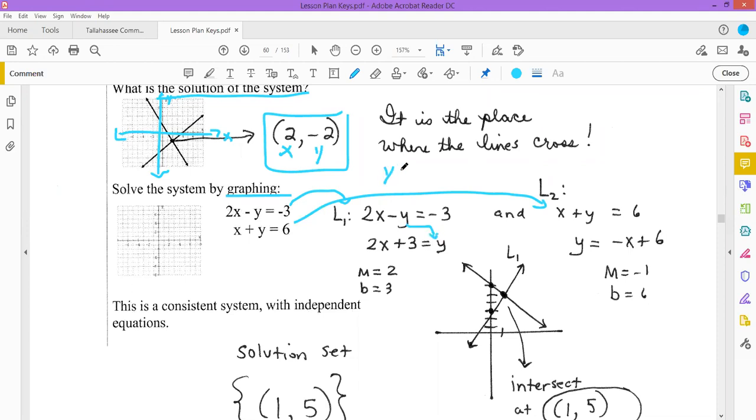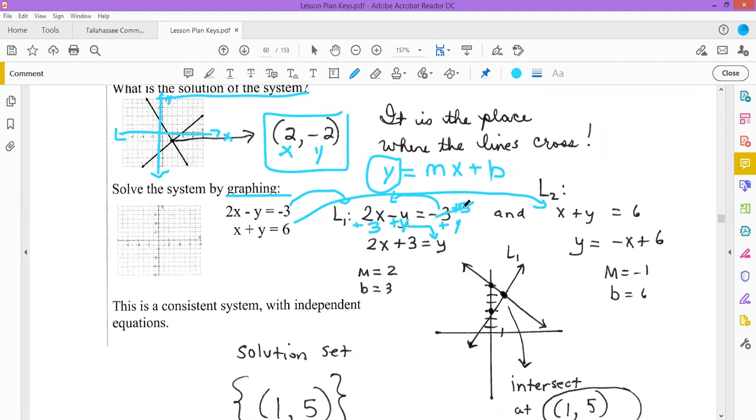And by solving that equation for y, what we do is we place that equation in slope-intercept form, the y equals mx plus b form. Notice when we have slope-intercept form, our y is positive. Currently, we have a minus in front of the y, so what we did was brought the y to the opposite side so that we can have positive y. So we moved our y to the right side, making it positive, and then we're going to add this 3. I'm going to move that 3 to the right side of the equation. So we're going to add 3 on the right side and add 3 on the left side.